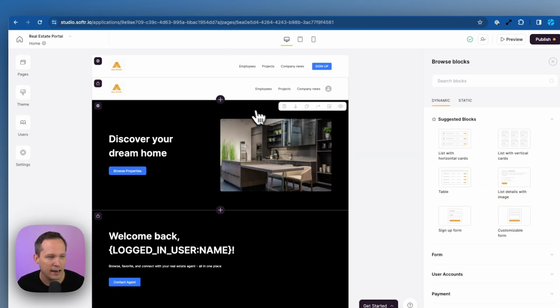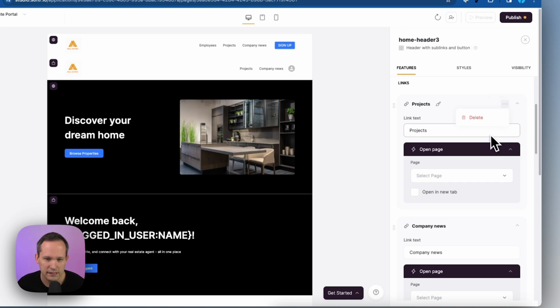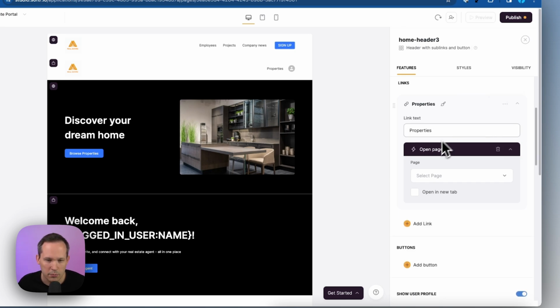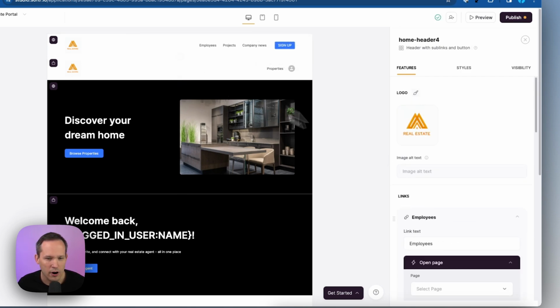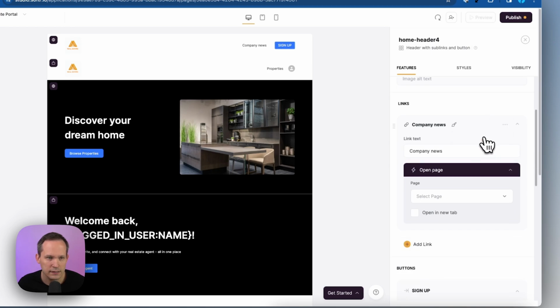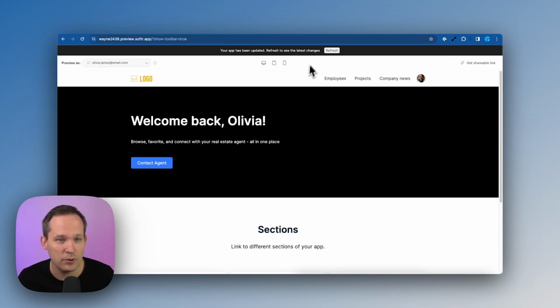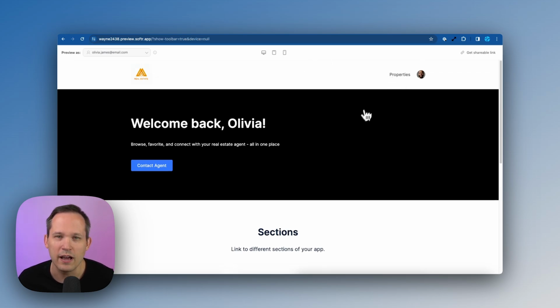Now we can modify our navigation. I'm just going to keep this simple for now and remove some of these additional options. We'll label this properties, and then we can choose from our properties page. And we'll want to do the same in our navigation for our logged out users as well. So we'll strip a couple of these links, change that to properties, and again, link that to the properties themselves. Now, the cool part is we don't always have to be publishing every little change that we make. In this preview area, we can just simply click to refresh this, and this should now reflect our new navigation that we have.